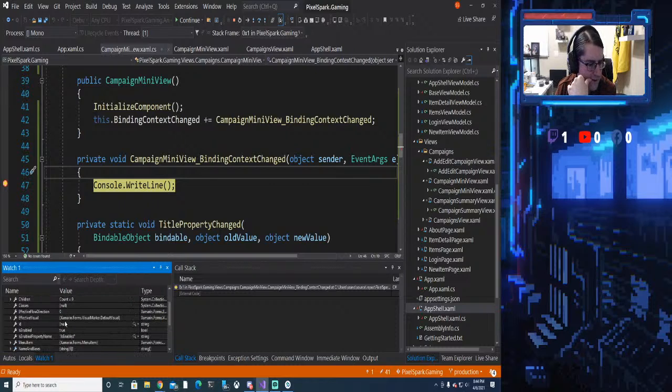Let's see, we got a binding context somewhere in here, don't we? Oh, this is the binding context. So it is a shell item. It's a menu item. Does that have a binding context? Base shell item. Hmm.